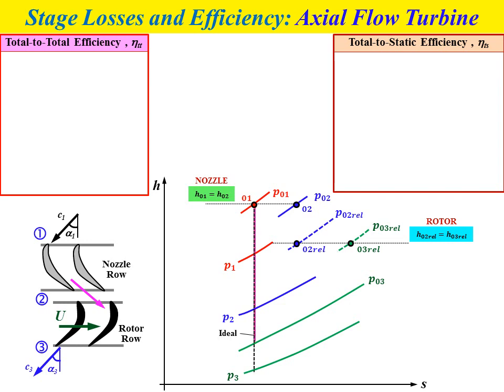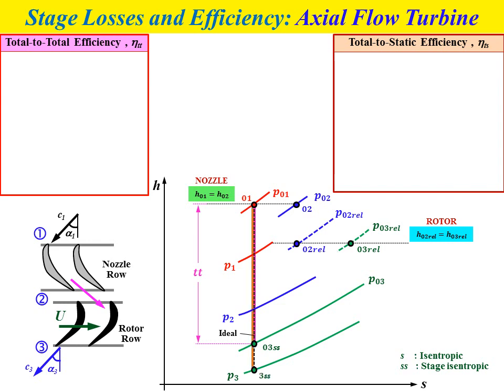Okay, so in terms of the expansion process, we have two types of expansion process based on the ideal process. For the first ideal process, we have the process based on total to total value, where the process will involve condition 01 and also condition 03SS, where SS represents stage isentropic and S stands for the isentropic, and the enthalpy values involved are the stagnation enthalpy values H01 and H03SS.